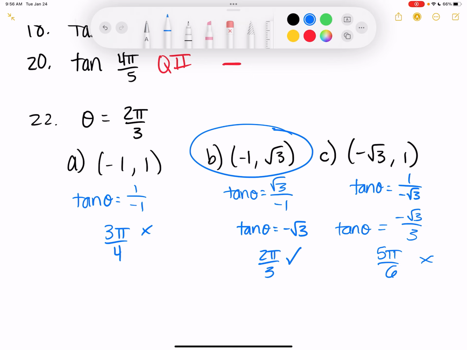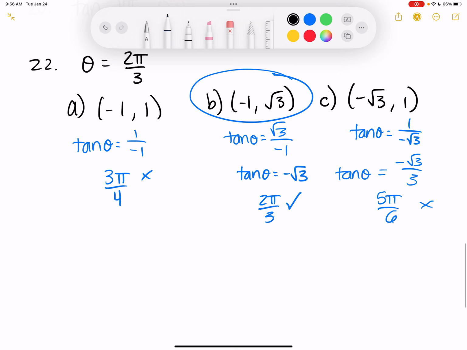All right, the last one just says to evaluate without using a calculator by using ratios in a reference triangle. You're just finding them off the unit circle. Why does it make you draw a reference triangle? Because they want you to do it with drawing the triangle and so on. They officially teach the unit circle in this section.